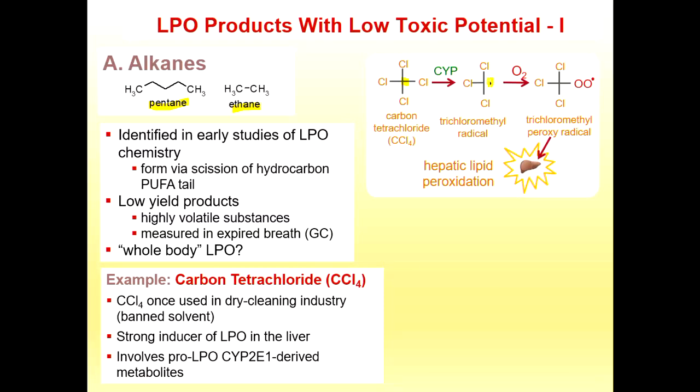So it's a bit like a lipid radical formed during lipid peroxidation. Because it's unstable, it wants to react with oxygen. So it forms this peroxyl radical, the trichloromethyl peroxyl radical. So this is a nasty species, and it's very damaging to lipid membranes. So remember that P450 is located in endoplasmic reticular membranes. So when you get metabolism of carbon tetrachloride, you're generating lots of this nasty free radical directly in the lipid environment of the liver. So we get lots of lipid peroxidation in the liver.